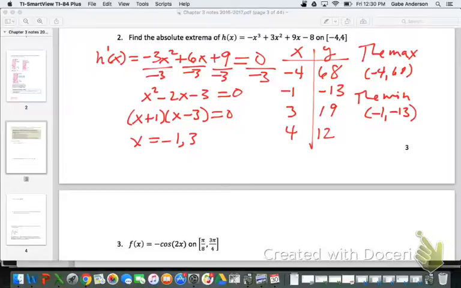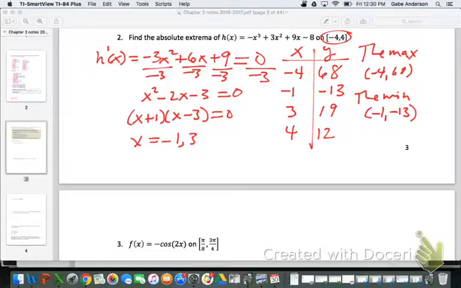Yeah? So for the A/B test, do we have to say like the max in the interval negative 4 to 4 is this answer? That's a great question. I think if we wanted to be real formal about it, that's totally true. That's exactly what we would want to do. But I think the fact that we're talking about a function that's defined on that interval, and all of your candidates were within that interval, I don't think you have to say that. Certainly no one's going to mark you off if you do. That's definitely correct. But I don't think we'd need to say that. Good question, though, for sure. Anybody else? Okay, good deal.